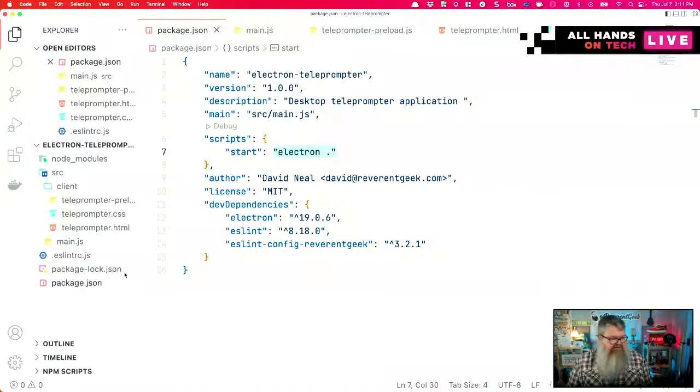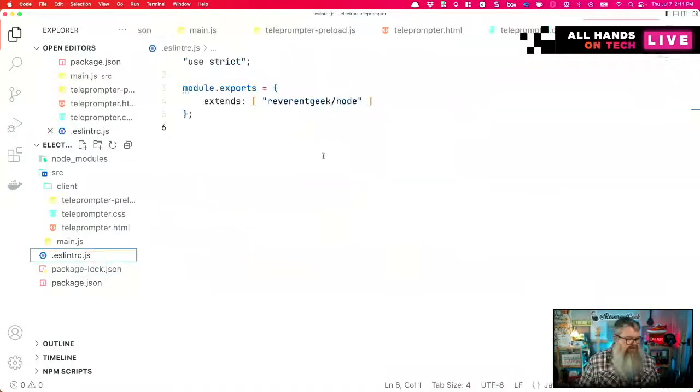And what goes along with that ESLint configuration is you need an ESLint configuration file, and I've got mine set up here with my rules for Node.js, and that is going to alert me if I'm doing some syntax silliness, or it's going to help me with making all my formatting consistent and so forth.